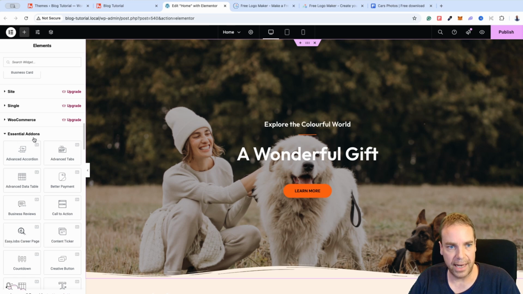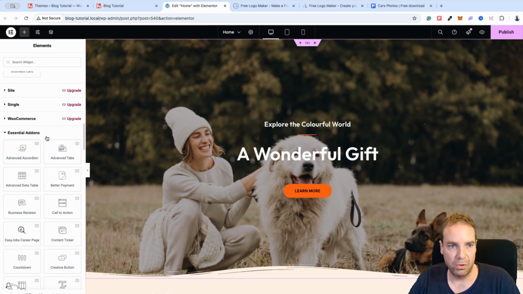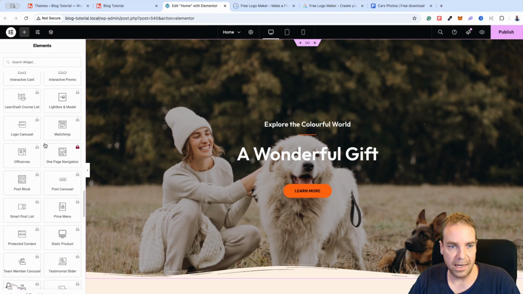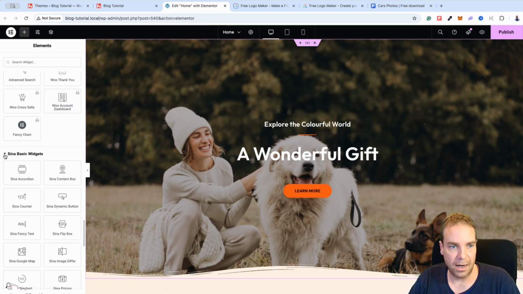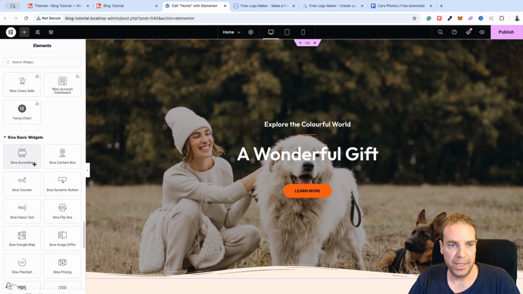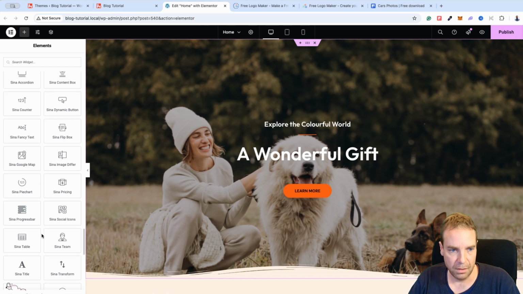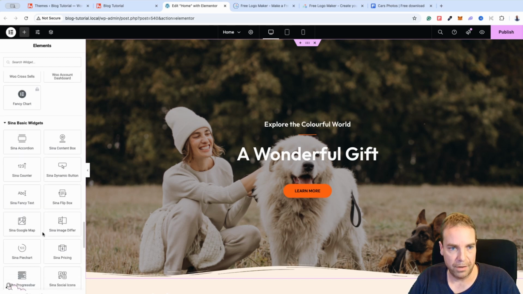Here are the Essential Add-ons widgets for Elementor that we downloaded and installed, and also we installed the Xena plugin. Here are the widgets for Xena. So from the Xena plugins we later need some elements. Yeah, I have to take a look at this later. So, but now let me click here.